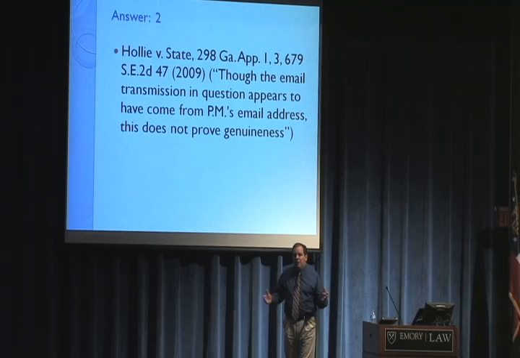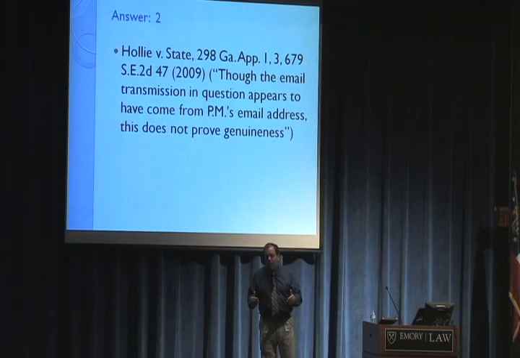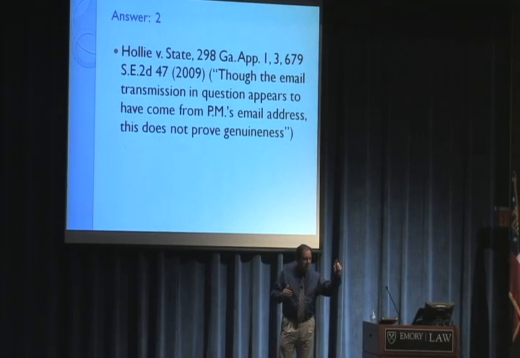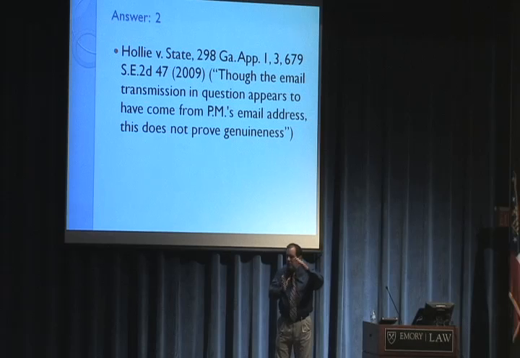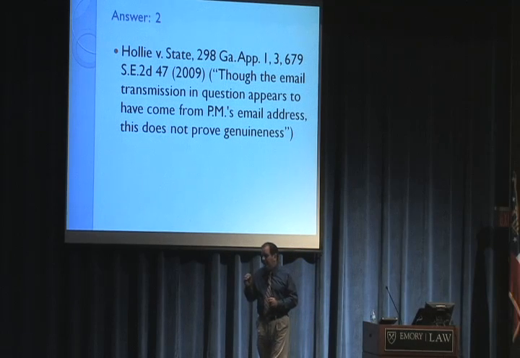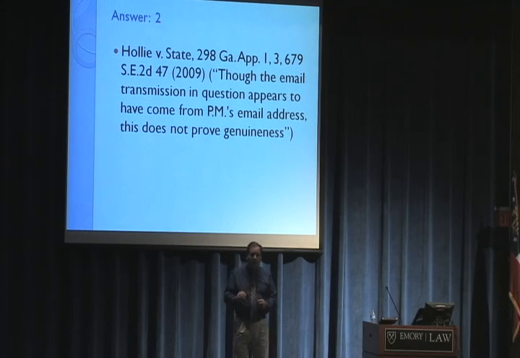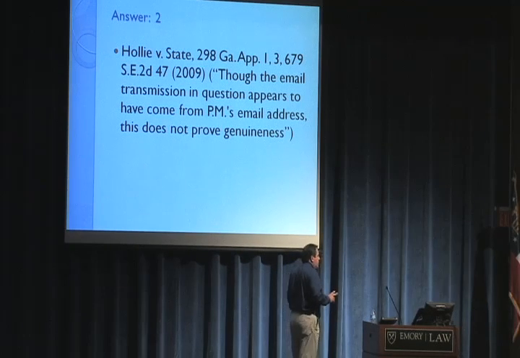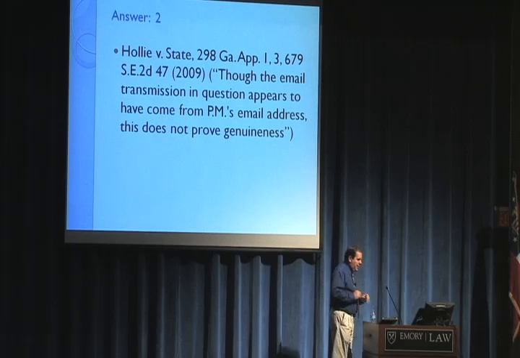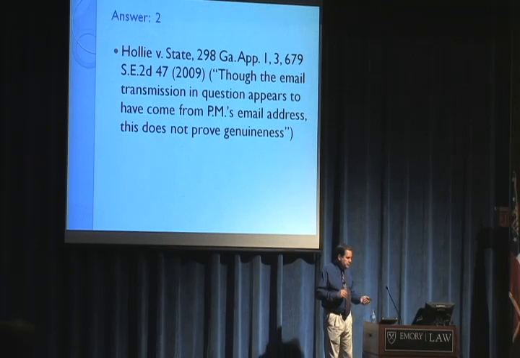Well, for example, if it's an email, if you had the headers, okay, everybody know what headers are on emails? You don't normally see them, you have to press a special button to see them, but it will basically show, among other things, the IP address of the sender. And if you can get a copy of that and tie that to the IP address of Pierre and his computer in his house, now you've got self-identification plus some decent evidence that corroborates it. But just the name, just the email account name, is not going to be enough.